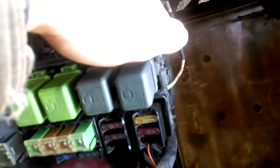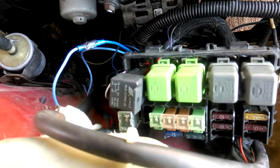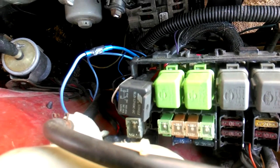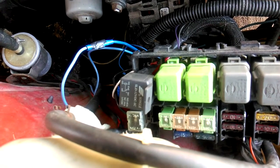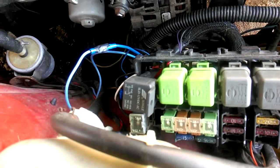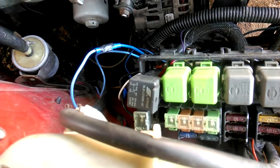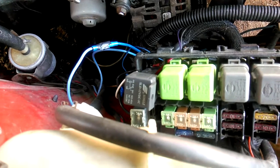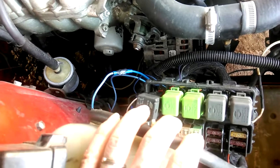So how do you get the power to go from the wire at the relay to the blue wire going to the fans? You need some kind of switch or trigger. Some people would connect it to 12-volt ignition so every time you turn on your car the fans turn on automatically. That way your fan will never turn off and you'll never be subject to overheating — it's an easy way to do it.